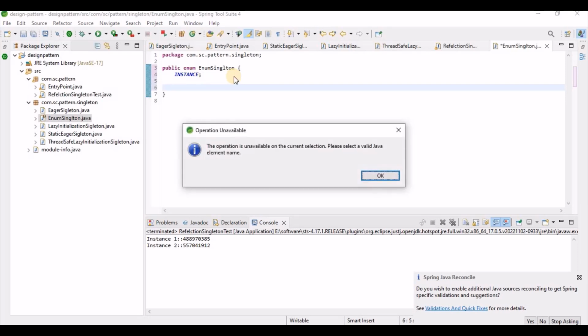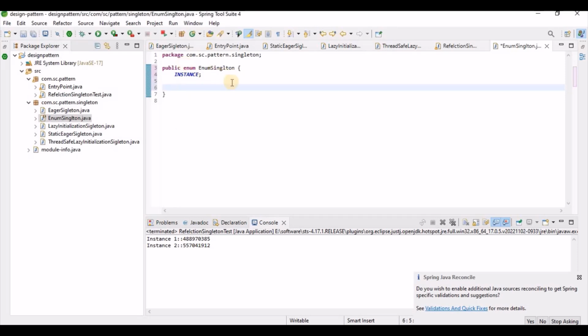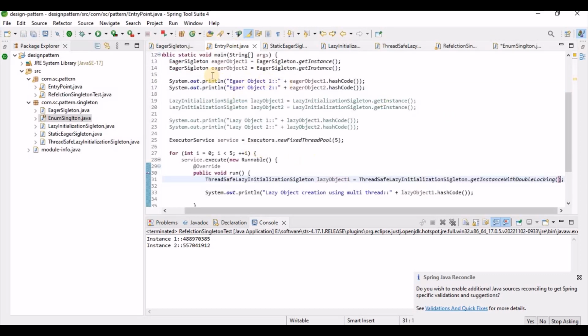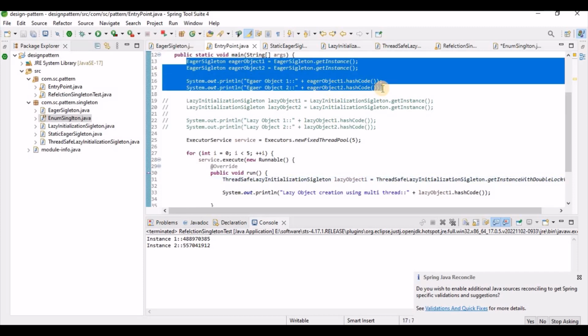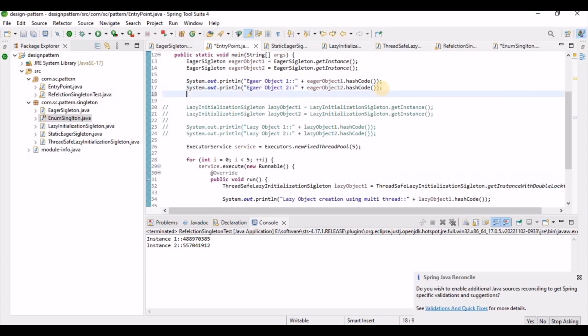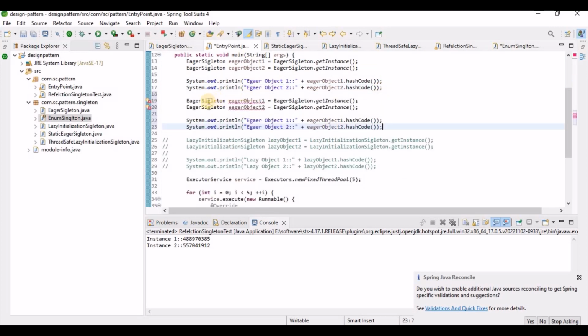Also, we can create the object the same way as we did for the earlier example. For demo purposes I can't write down everything here, but it will be the same, nothing is different.